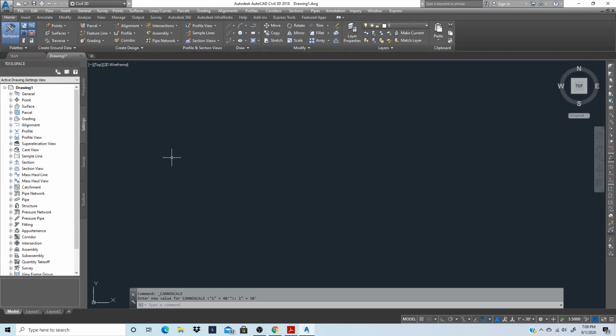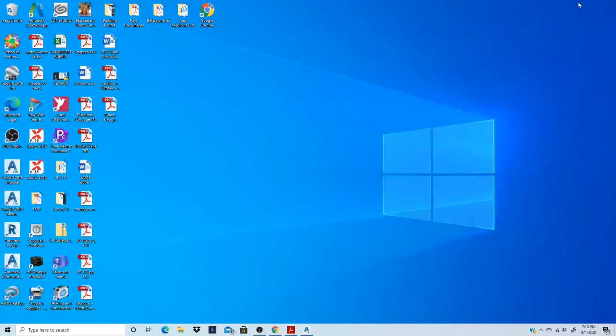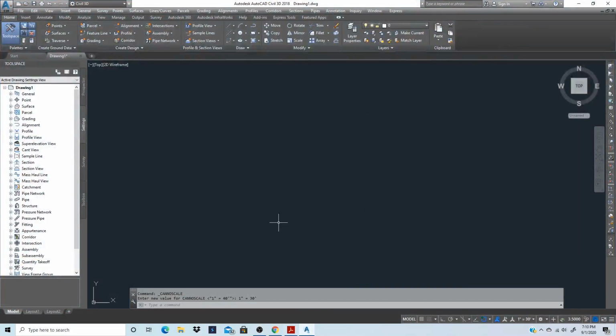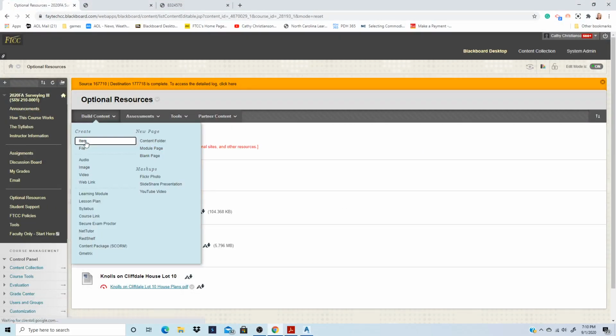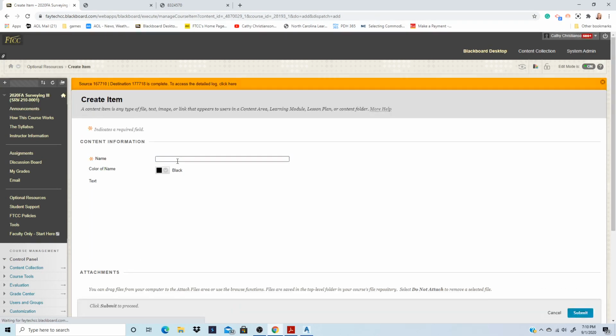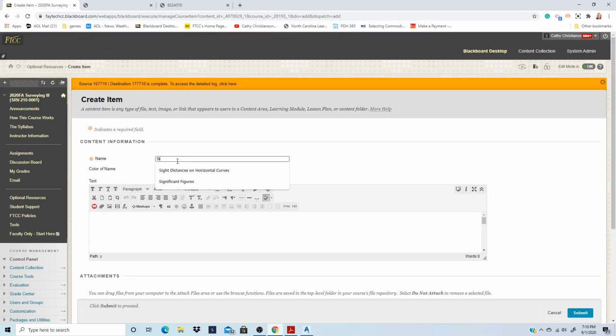Typically when I have site plans already set up, like a template for 30, 40, and 50, and possibly 60. Once you start getting bigger than that, it's kind of hard to see. So typically I already have some set up, so I'm not reinventing the wheel. So what I'm going to do real quick while we're talking, I'm going to go ahead and bring that template into Blackboard. And I'm going to add an item, and it's going to be the site plan template.